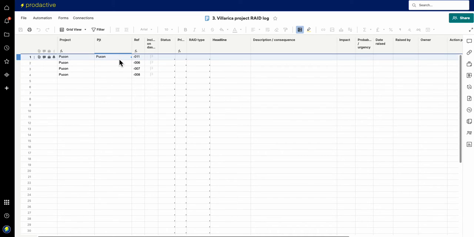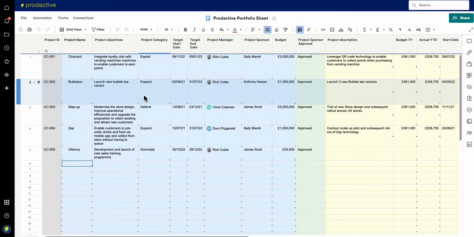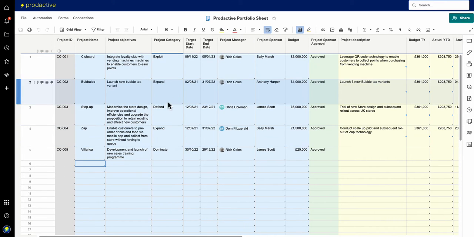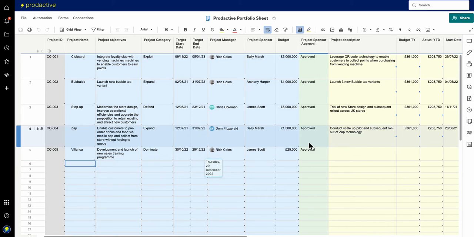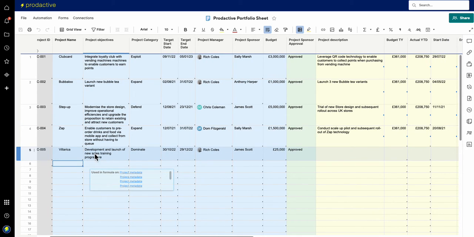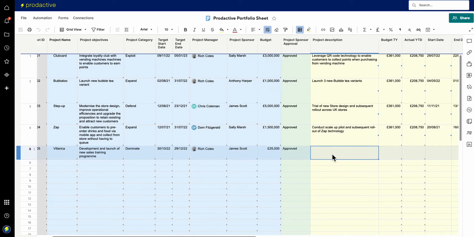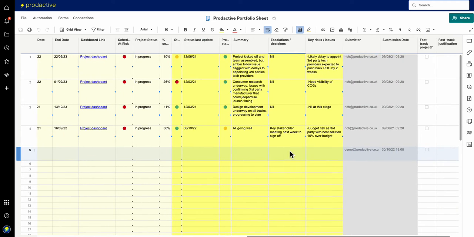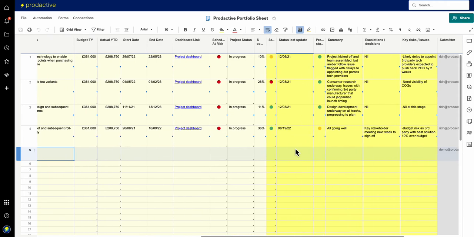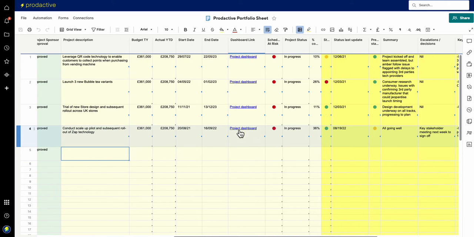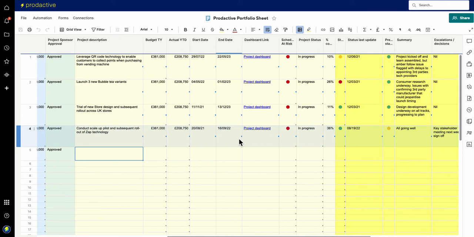So that's doing one cell. If, however, you want to do multiple cells at once, you can also do this. If I go back to the portfolio sheet, and often if you're using a PMO template, you're going to want to have this information which goes one way, and then you want all these cells here pulling the data from the project sheet. As you can see above, these are being updated as the things change in the project. So you want these to update. Again, you use the cell link, and it always goes to that specific cell and finds it.